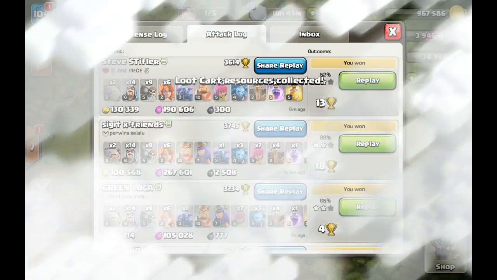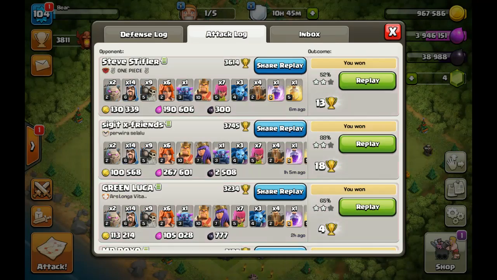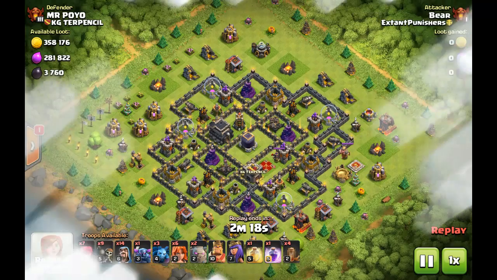Let's do it. Right, oh, that's the same one. Let's go back. But that base was pretty challenging, so if you guys want to know how to beat that base, that is your strategy. Let's look at the 69% for trophy gain. The trophies don't really matter.